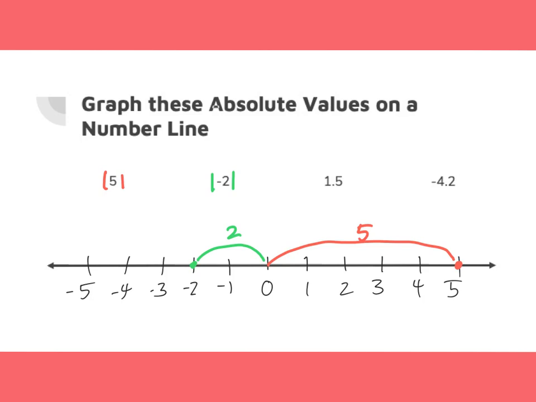Remember, it's absolute value. So 1.5 is going to be halfway between 1 and 2. I'm going to draw a line. It's going to stay 1.5. And then -4.2, it's going to be between -4 and -5. Remember, it works backwards, so it's going to be closer to 4. I draw a line to 0, and that's just going to be +4.2. So that is a review of both mean and absolute value.